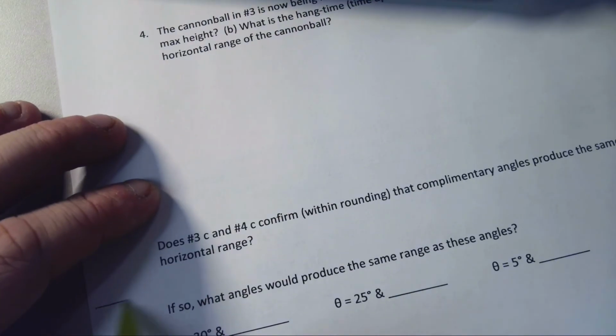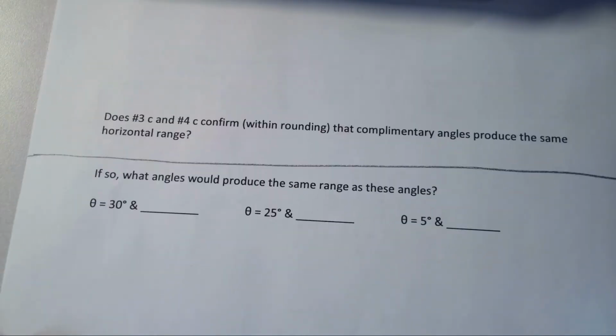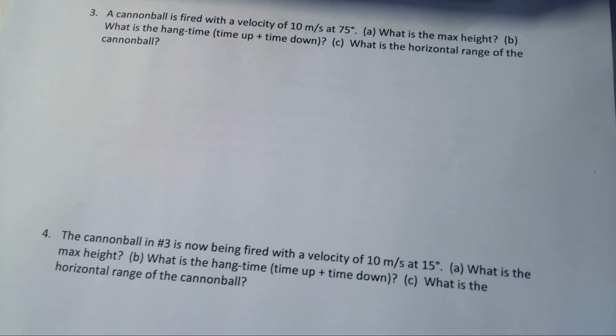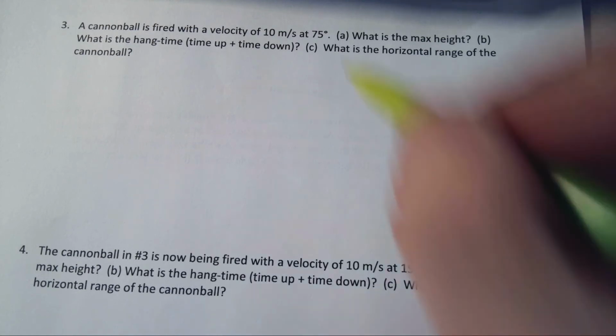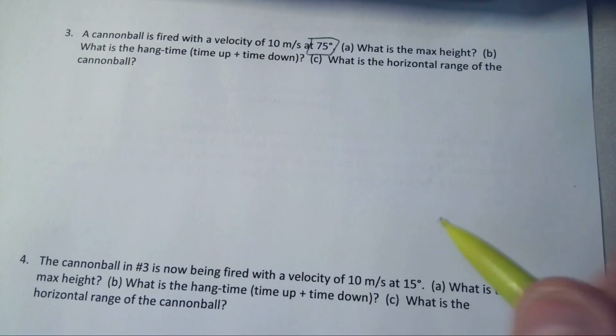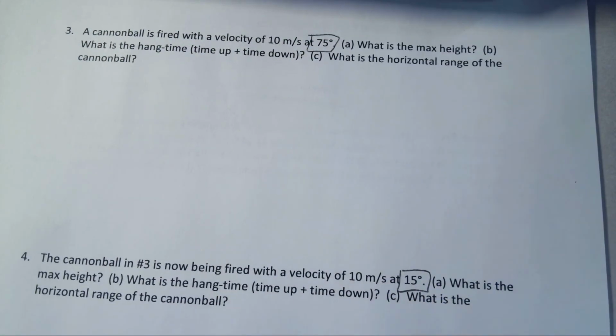Let's now move to the other side here and talk about this last. We'll put some notes here. For number 3 and 4, if you actually look at 3 and 4, they seemingly are the exact same problem, except what is the difference between 3 and 4? The angle. And you say, well, that seems repetitive. Why in the world are we doing this?